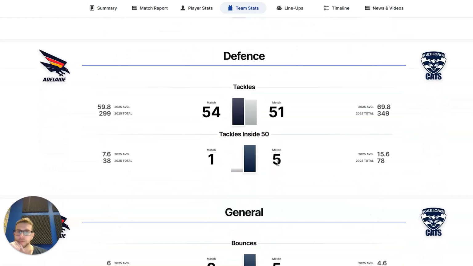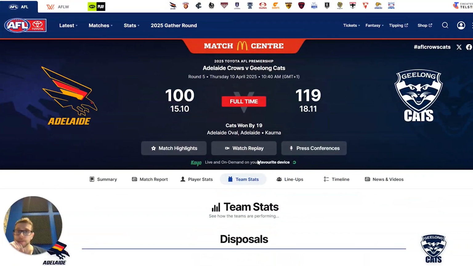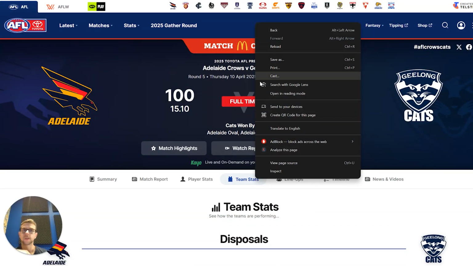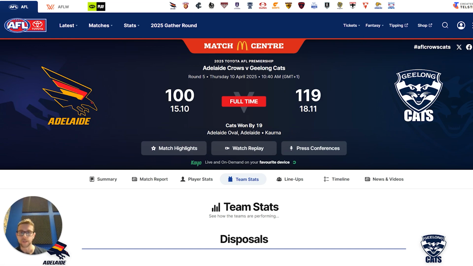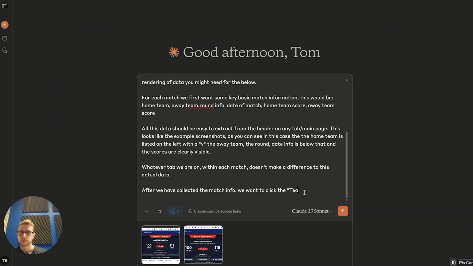I'm going to just give it all of this and say, can we export the team stats next? So just make sure you say team stats on this page, by stat and split by team correctly.